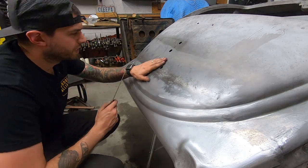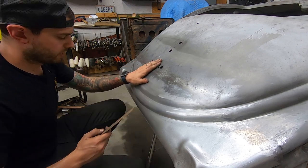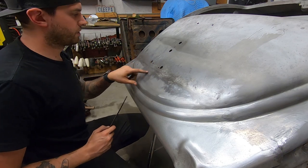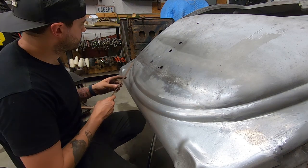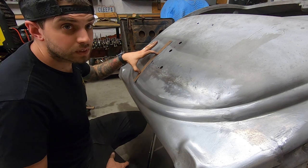All right, now this is nice and smooth. There's some areas, like this is a little low still, but I'm not gonna mess with that because I still have to weld up these holes and it's gonna affect this area anyway. So I didn't really go crazy there. But, you know, it's smooth.